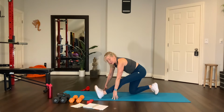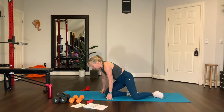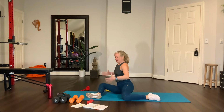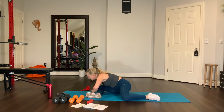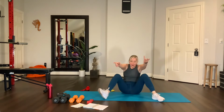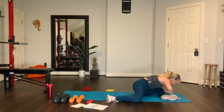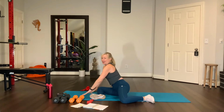I'm ready to go into a 90-90 stretch. So sit on your mat, one shin forward, one shin side. Bring your hands in front of the shin and then lean forward. Lift up. Bring the knees up and over. Press your knees down, hands in front of the shin, and lean forward for just a few seconds. Then lift up, bring it over, and touch.